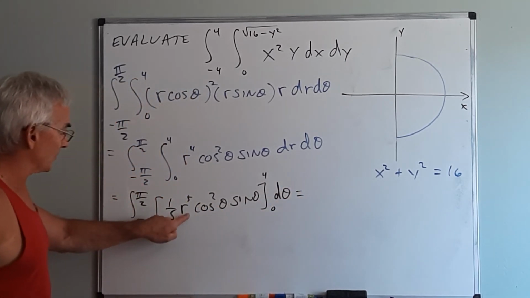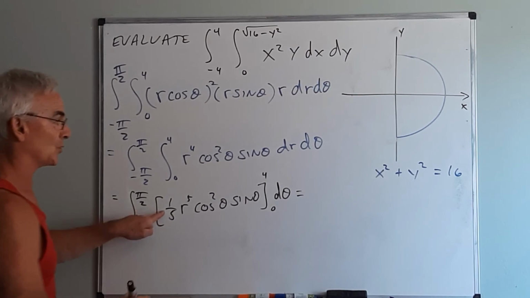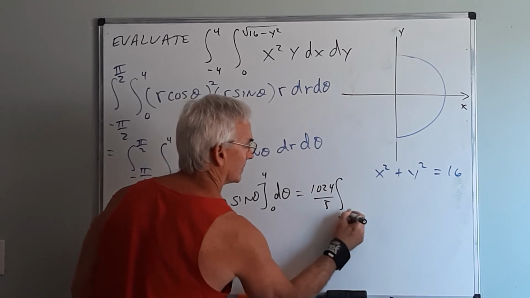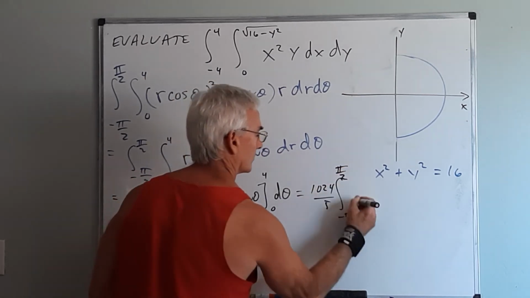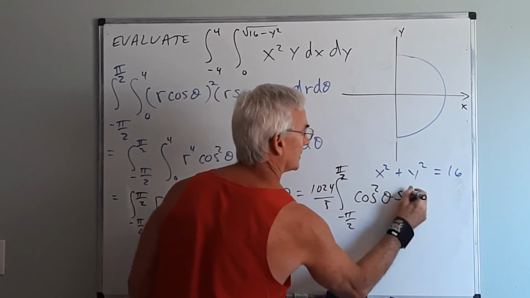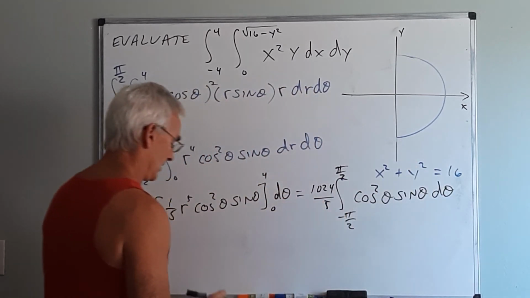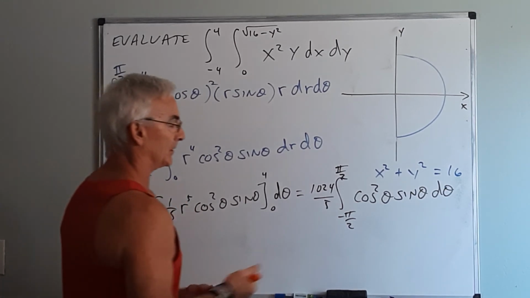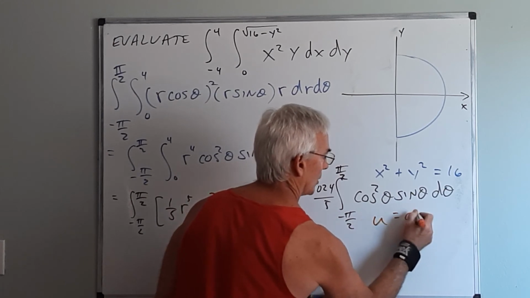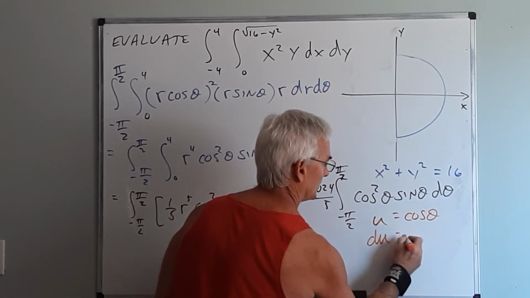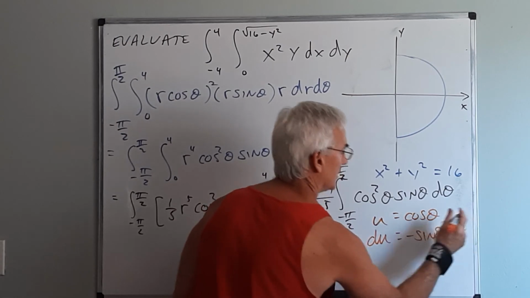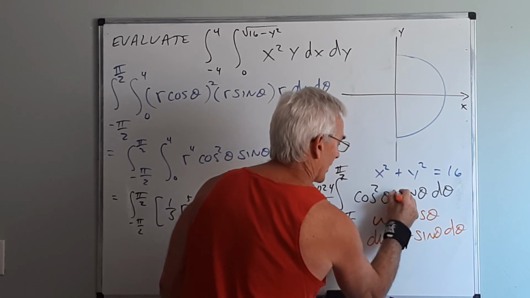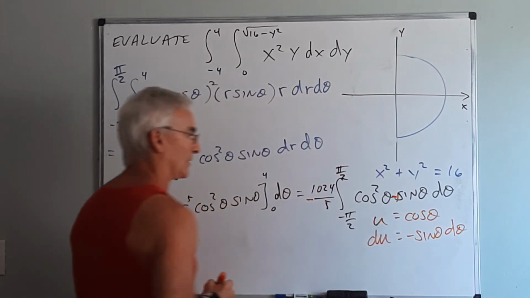So when I raise 4 to the 5th power times a fifth, that would be 1,024 over 5. I'll go ahead and put that out in front since it is just a constant. And then that will leave us with cos squared theta sine theta d theta. So if I want to do a u substitution, or at least a version of a u substitution, I would clearly want my u to be the cosine function. Then my du would be negative sine theta d theta. So all I need is a negative sign. So I'll put a -1 right here, and then I'll put a -1 on the outside.